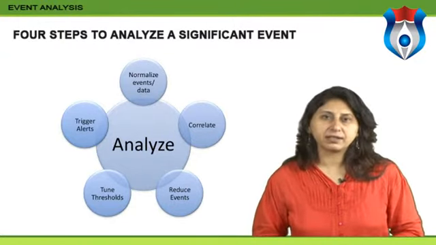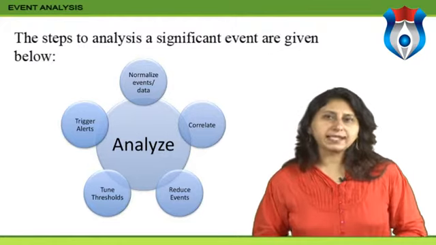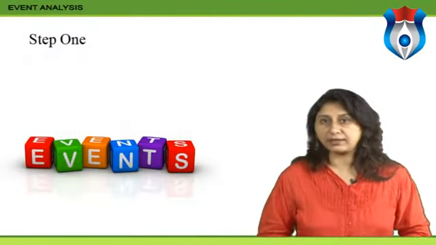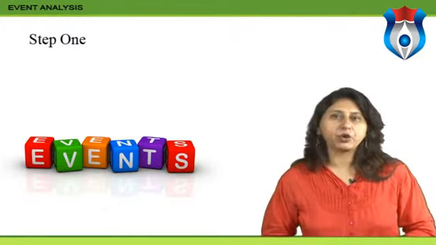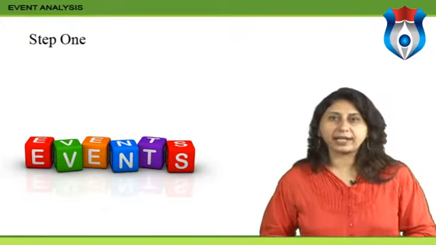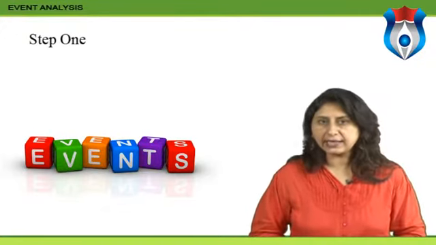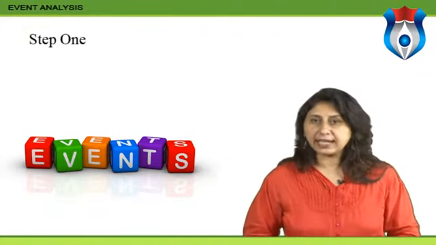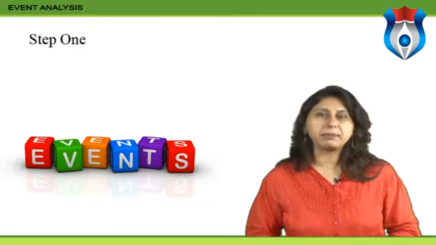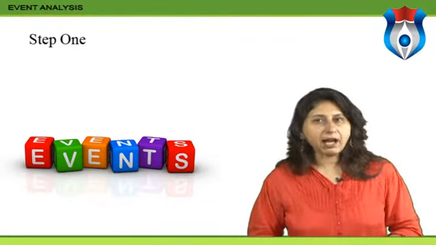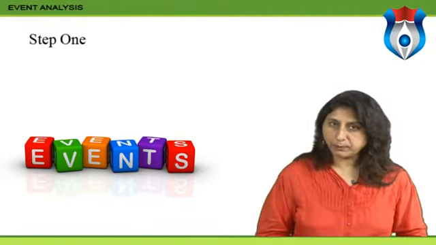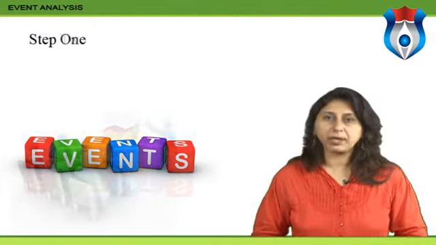Now moving on to the next topic, we will study the 4 steps to analyze a significant event. The steps to analyze a significant event are given below. Step 1: Identify and record significant events for analysis and highlight these at a suitable forum, for example dedicated clinical or team meetings. Enable staff to routinely record significant events using a logbook or a special proforma.